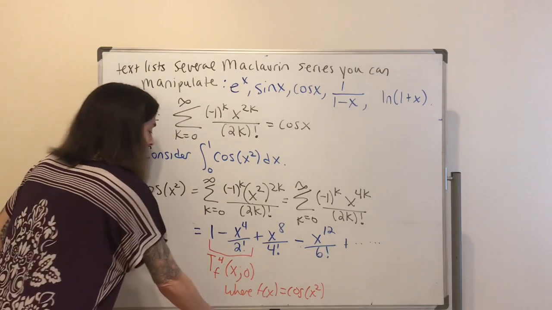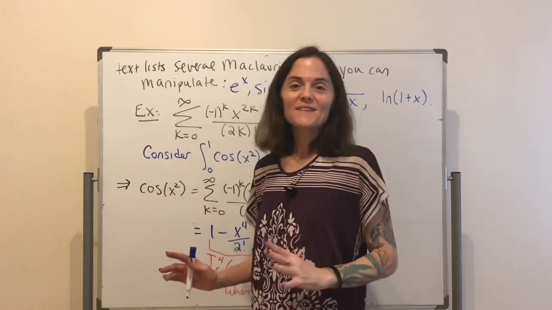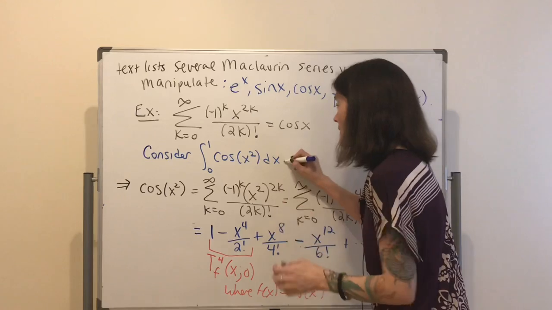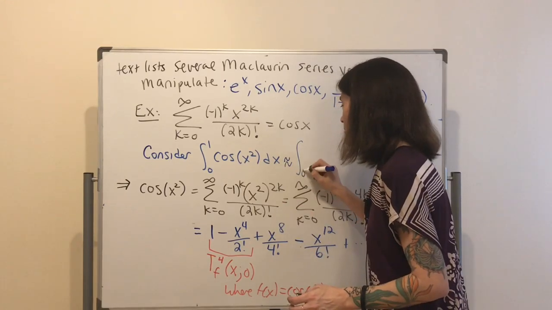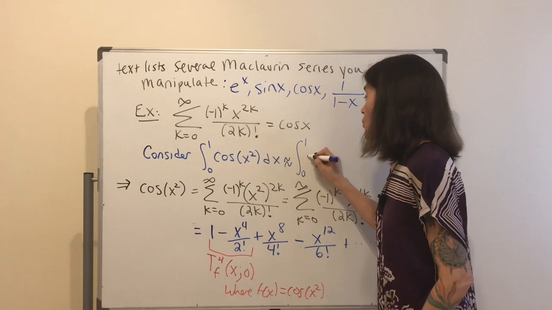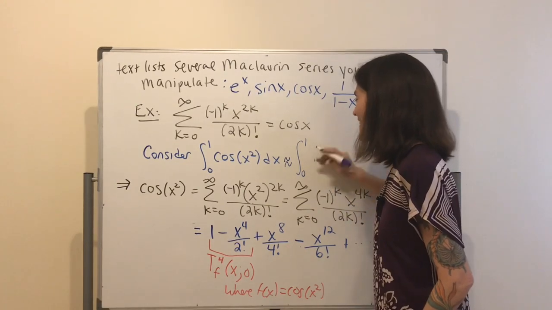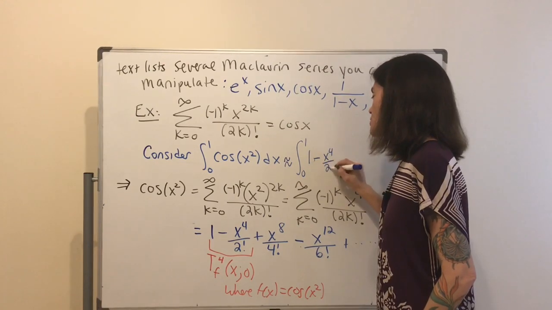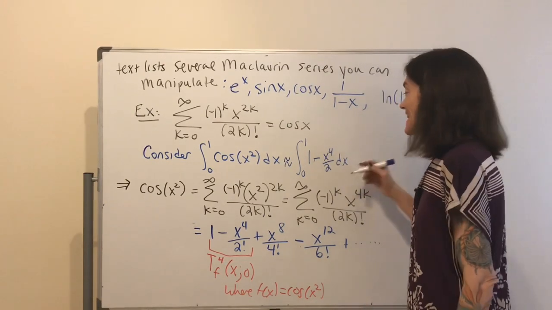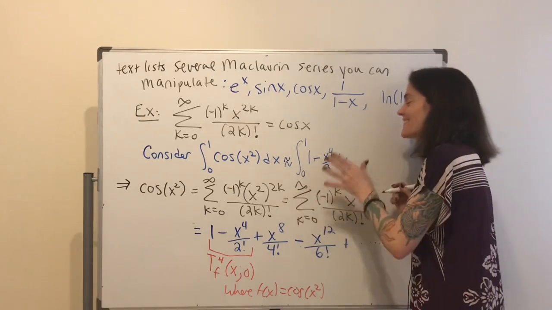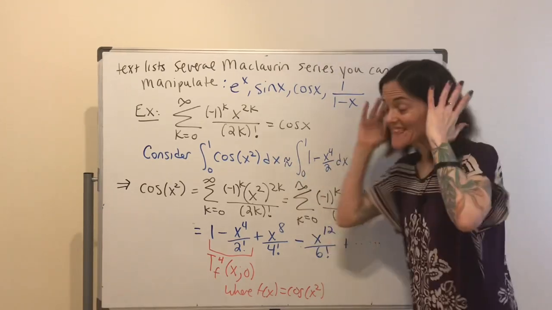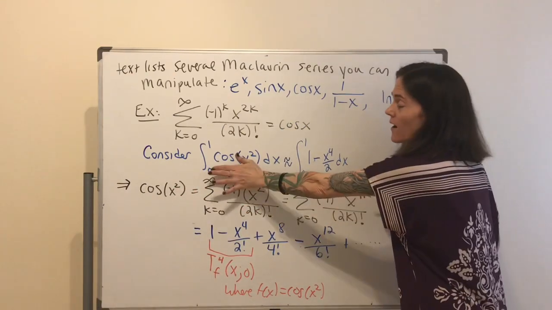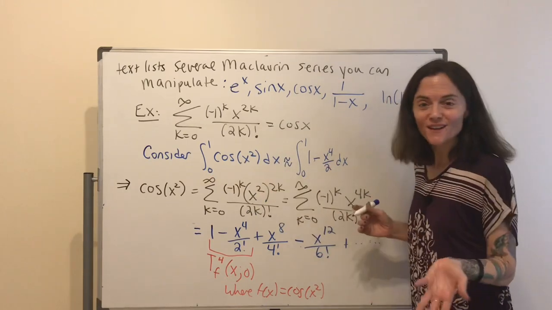Okay. Well, now you'll see how fast this is compared to, say, Simpson's rule or trapezoid rule, because I come back up here. This is approximately the integral from 0 to 1 of what I have underlined: 1 minus x to the 4th over 2 dx. Now this is quite simple to integrate. This is why we love power series, because look how simple this is. Look how hard this is. And yet, these are very, very close.